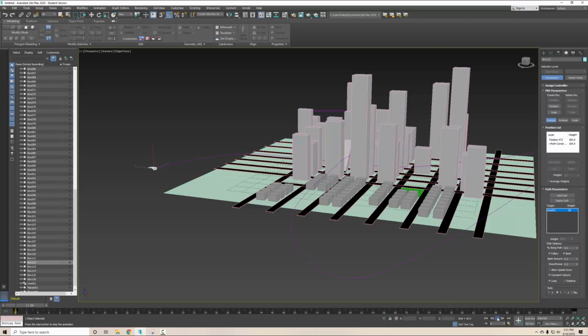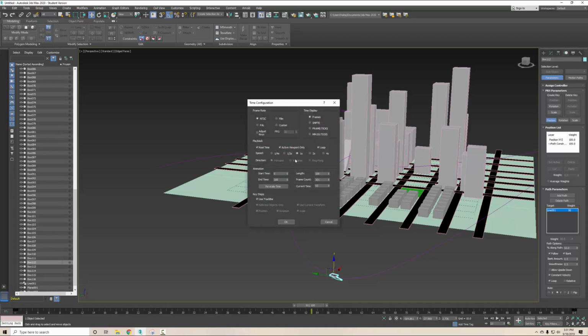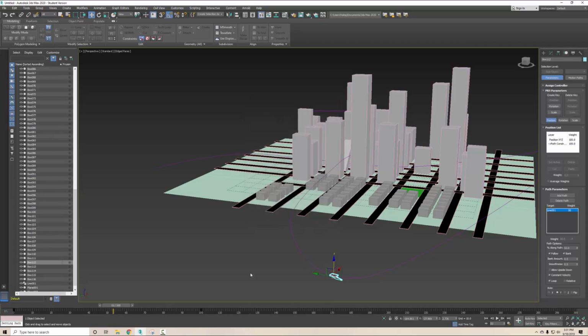However, if I hit play, we can see that that is really, really fast to get through all that because it's only 100 frames. So what I'm going to do is click on my time configuration tab. I'm going to go ahead and increase my end time to be 300. Hit OK. And what's interesting is you can see that I already have a keyframe down here at 100. So that's my actual path animation. So I can just slide that to 300 instead. And now my new animation speed is going to be the 300. So you can see it's much more manageable, much slower, and more along the lines of what we want it to be.